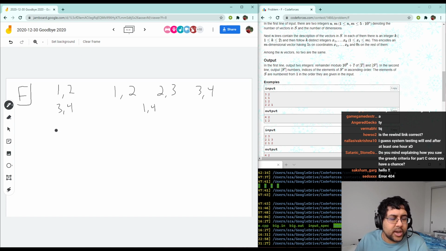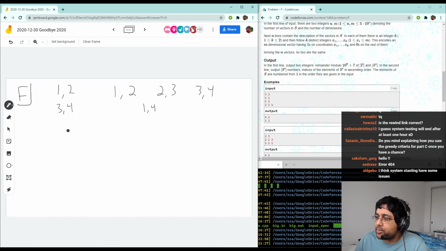And then you might worry that by adding a 0th dimension, you're over or under counting stuff. But I think the reason that you're not is because all the vectors have parity 2, except for the single element vectors.